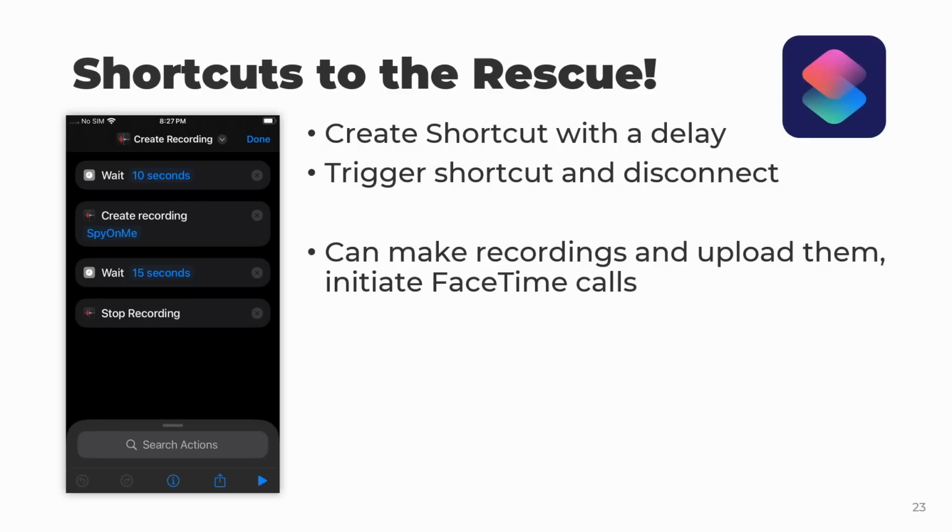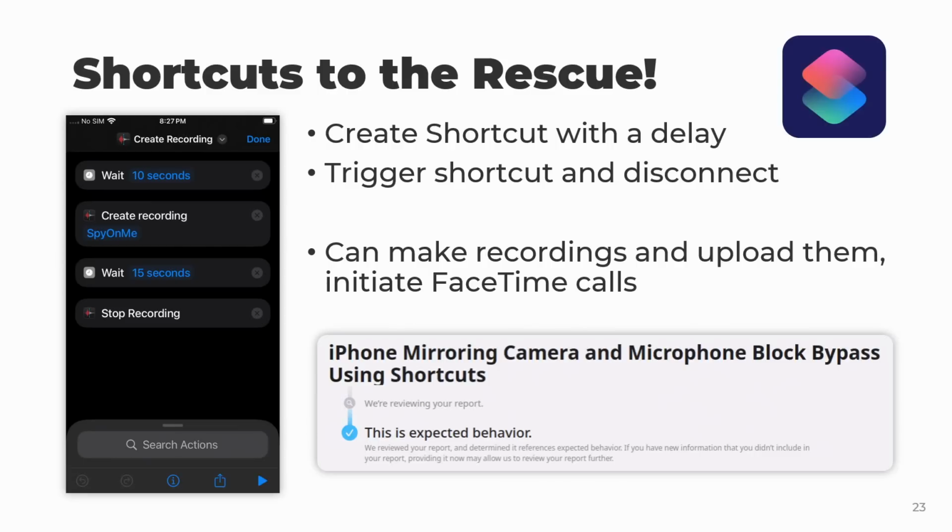What also works, apart from just making recordings, is just initiating FaceTime calls, which is far more awesome because I basically get a direct video and audio live feed from that device. What else could I want more if I want to use this device as a bug? And, well, Apple told me that this is supposed to be expected behavior. Well, that's what they initially told me.